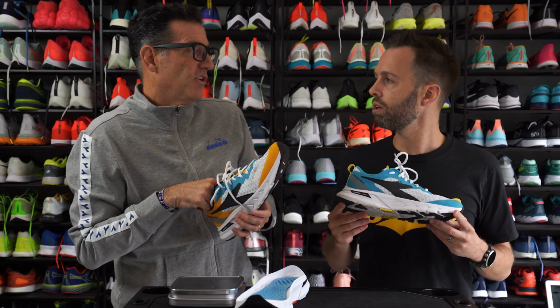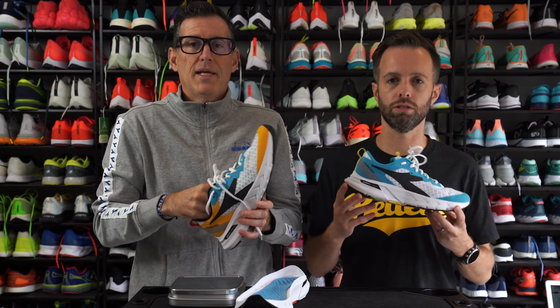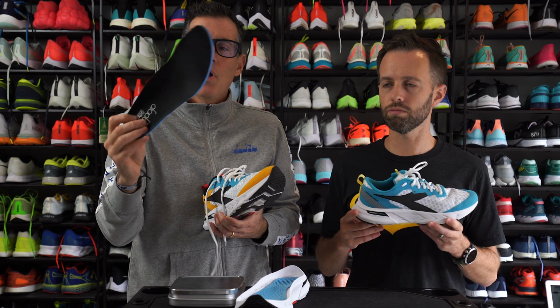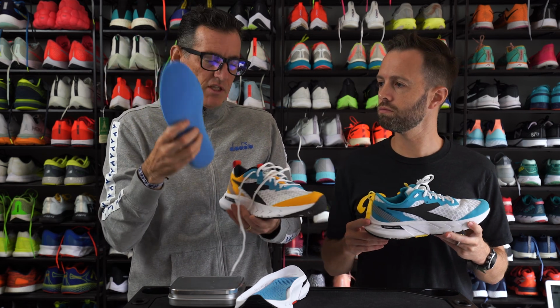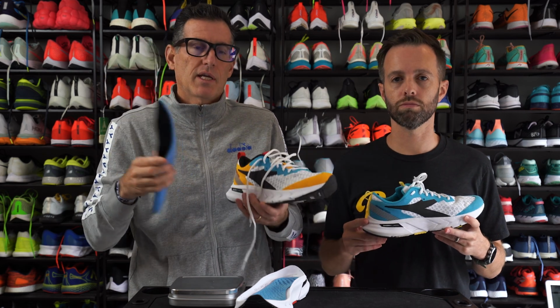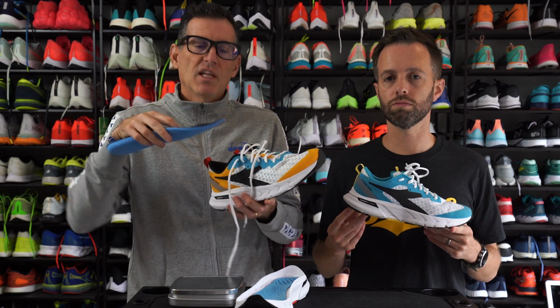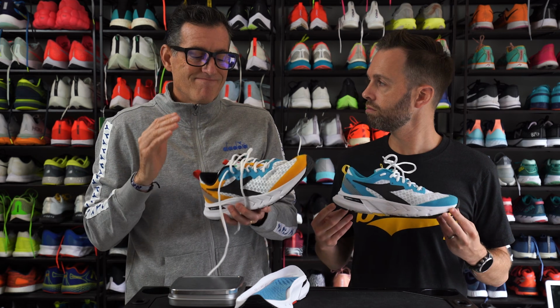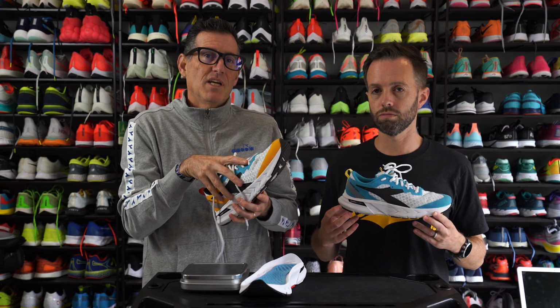We're gonna go inside the shoe now. It's got an Ortholite top sole, which is always nice. It's a little spongy, a little nicer. So if you're not gonna put a custom orthotic in, it already has a little bit of squish to it that adds some softness to the shoe. But you know what? That covers the upper.